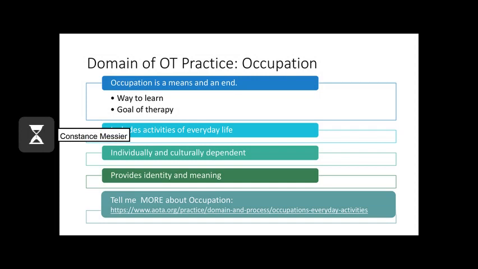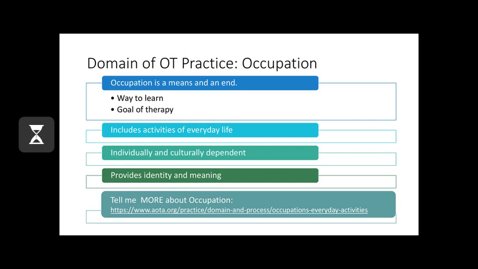So again, in the domain of OT practice, we look at occupation. And can you remember from the former slide what the occupations were? Ooh, I'm not going to test you on this, but I definitely hope you can pull up what the occupations are in our domain of practice. All right, I'll tell you. They're ADLs, IADLs, health management, rest and sleep, education, work, play, leisure, and social participation.